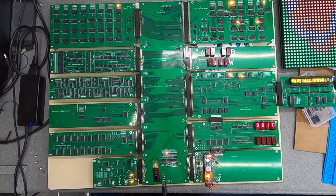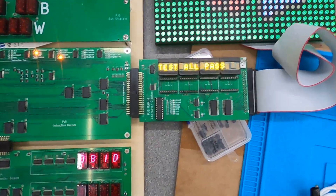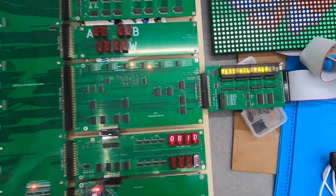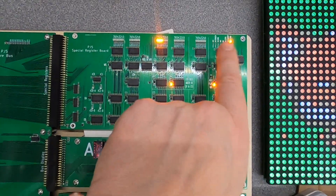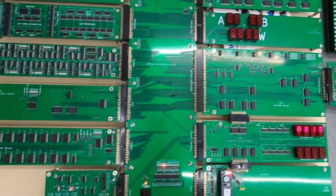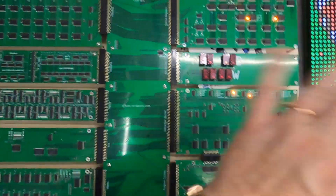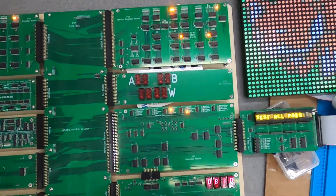We are getting some glitches on the displays. We do get the occasional glitch on these displays, but that's an issue with the displays, not with the CPU core — the CPU core is fine. We do have an extra control on the flags register, so we'll be able to toggle the clock board speed and run the core at four MIPS, then write to the display at two MIPS or whatever speed you want, depending on what peripherals we make for it.